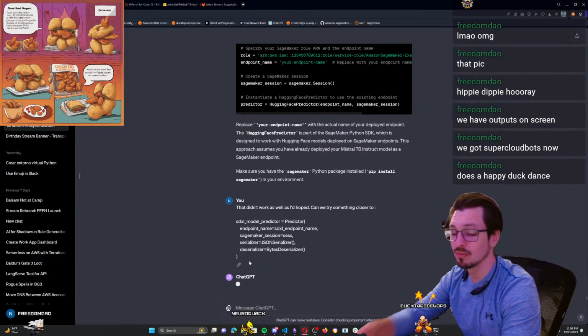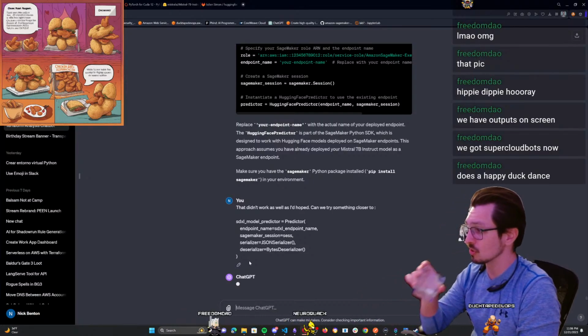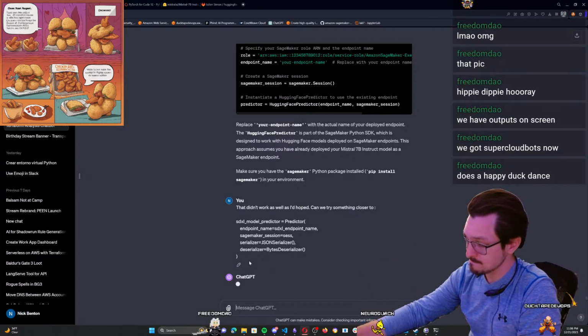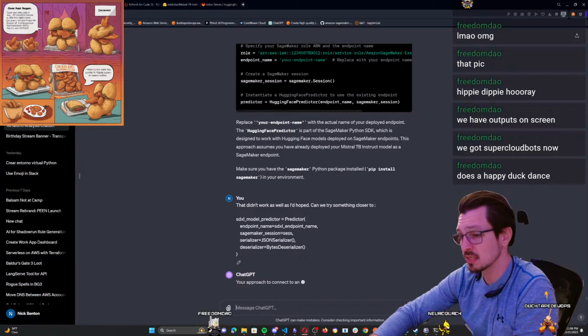Let's try shift enter. It didn't work, and then enter worked. It's a terrible user experience, UX. I definitely need to get this Mistral running tonight.